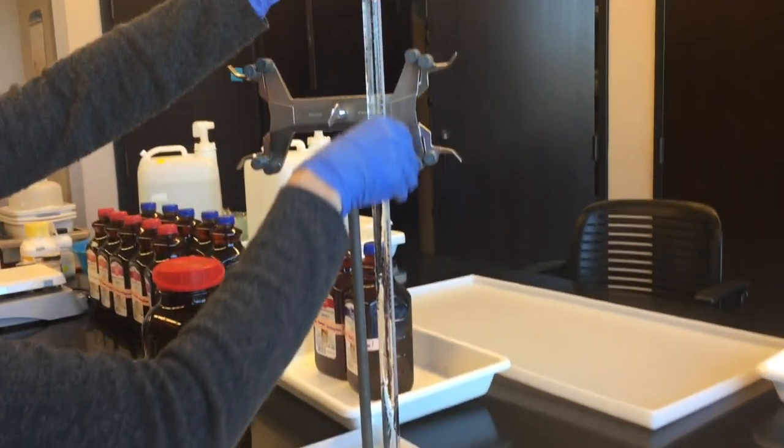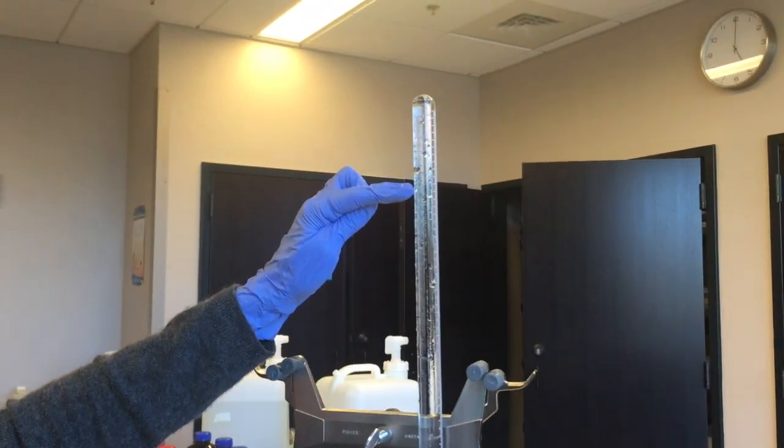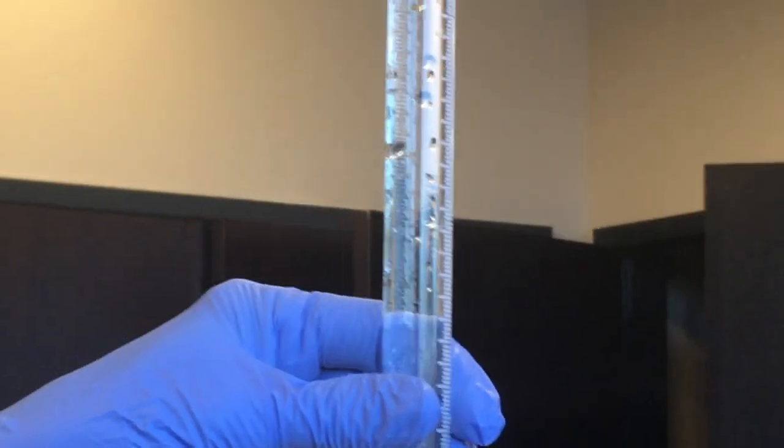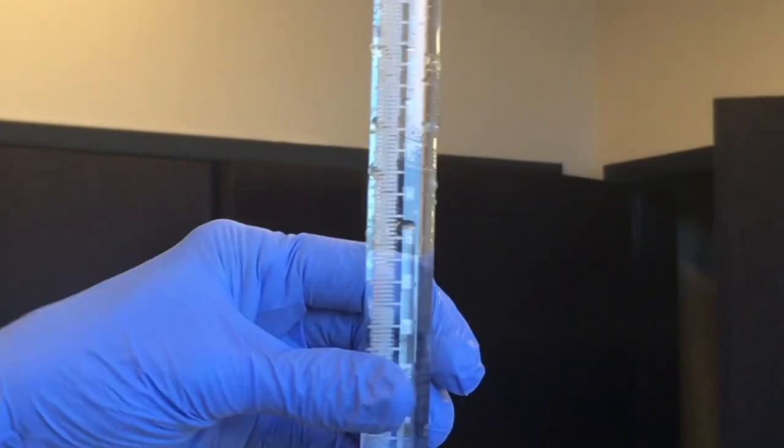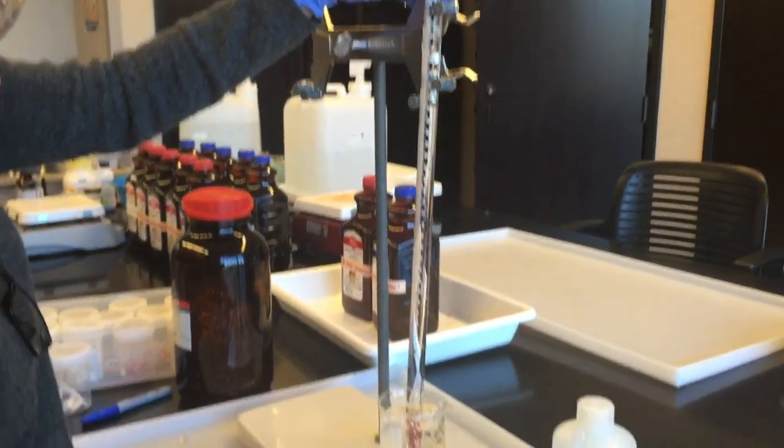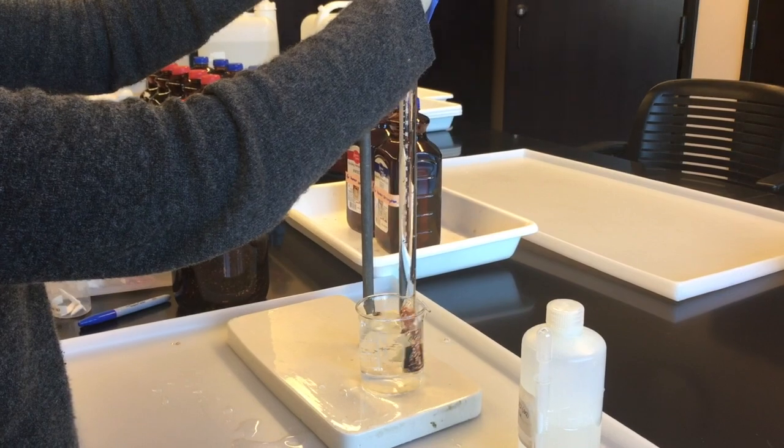And now I don't know if you can see on the video or not but I can see little swirls of the hydrochloric acid dissolving and moving down in the water. So pretty soon we're going to see a nice vigorous reaction with the magnesium down at the bottom. Now I want to make sure that this is not touching the bottom. You need to leave space.